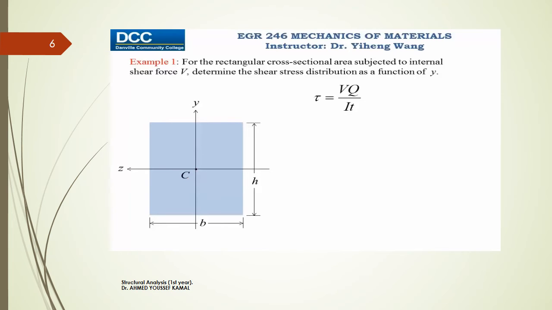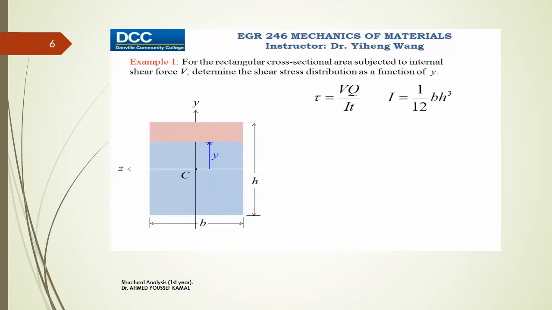Let me remind you again, in the shear formula, I is the moment of inertia of the entire cross-sectional area about the z-axis. And for a rectangle, it is 1 over 12 times b times h to the third power. Then we pick an arbitrary vertical location y for our analysis and pick the top segment. If you recall the principle of method of sections, it actually does not matter if you pick the top segment or bottom segment for your analysis, and I will leave it to you to prove that.